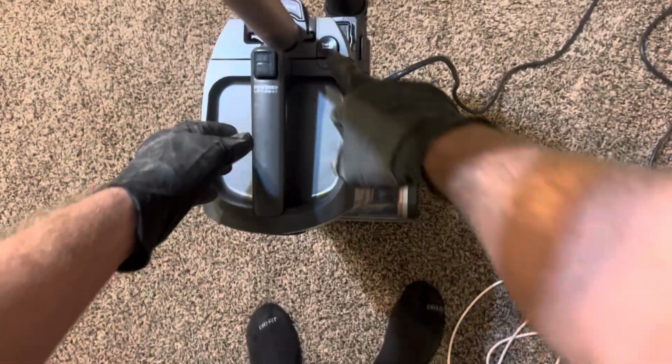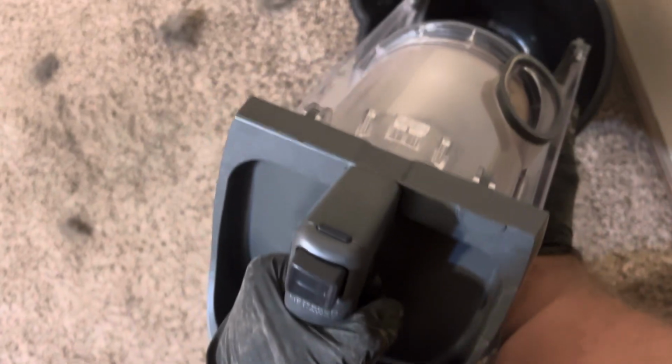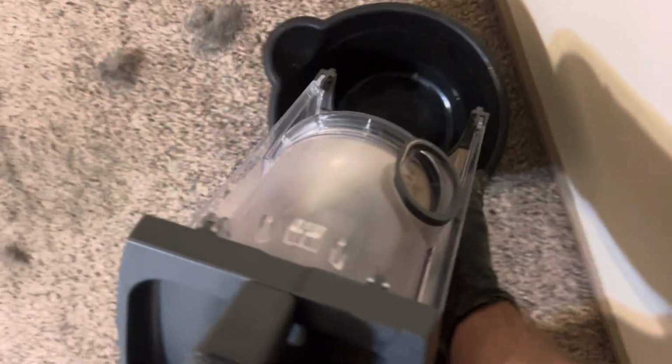First dump here, and the dust release is right here. Got quite a bit of hair and dust in there. Look at that, that's disgusting. All right, oh my gosh, you could definitely see the dust cloud on that.